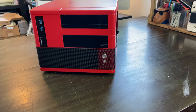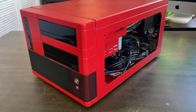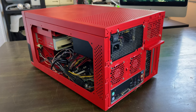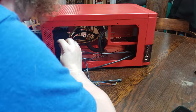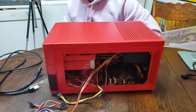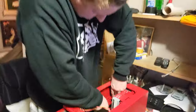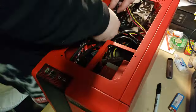This is it — nothing's plugged in and it's missing the side panels, but this is the state we're going to present it to our father in. Christmas is tomorrow, and with everything going on we won't have time to set it up for him until a couple days later anyway. I think it looks awesome. Fast forward to setup — here we are at our dad's place making sure it actually runs for him. We needed to add a drive caddy for the SSD and laptop HDD and grab some RAM. It felt like a lot of things were working against us, but eventually after a long struggle we got everything working.